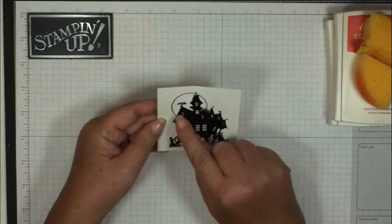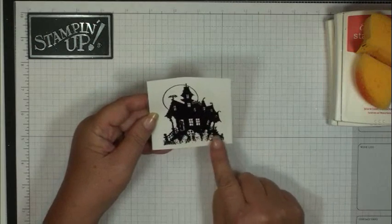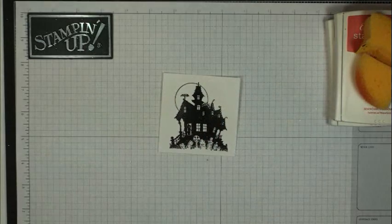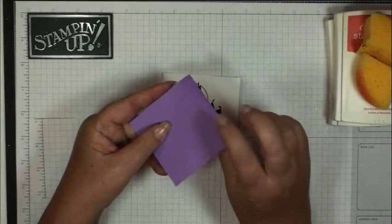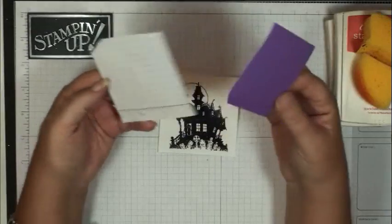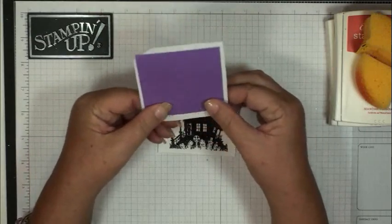First we're going to punch out a moon, and then we're going to stamp an image of the gravestones and cut that out to make a mask. At Lori's downline meeting, Karen had us use Post-it notes. You're just going to use the sticky part of the Post-it note on the back side, and trust me, you'll want to use a piece of scrap computer paper. I'm using a piece of scrap grid paper.